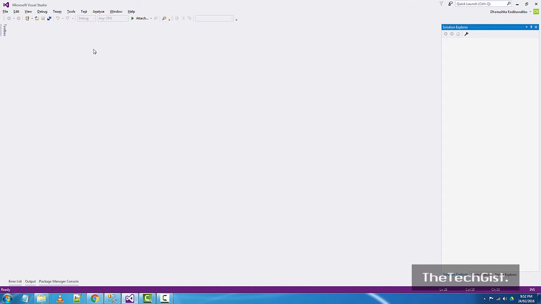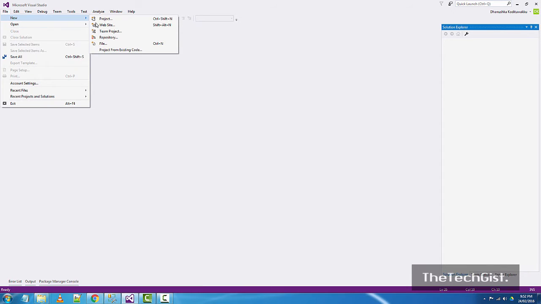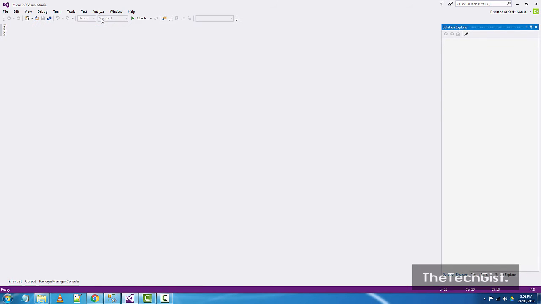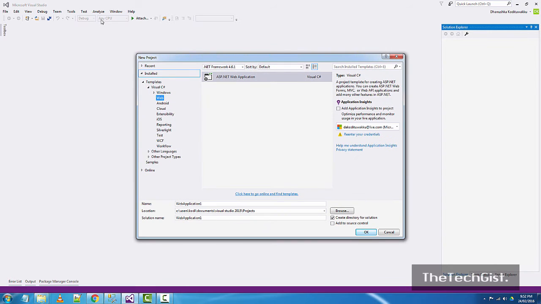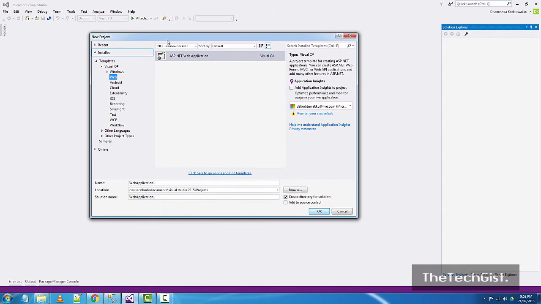Before you install Umbraco, you need to create an empty project. Select web. I'm using Visual Studio 2013.